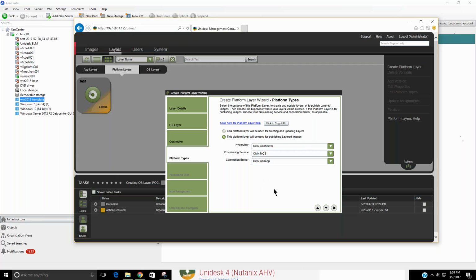Hey, let me just pause for a second. We keep going on here. David Ott, do you have anything that you want to interject or ask? Nothing really. Someone had a good question, but it was answered by Rob about putting the VDA in the application layer instead of the platform layer. I was actually wondering about that myself.